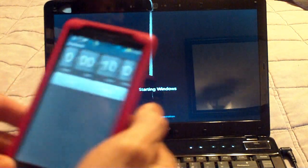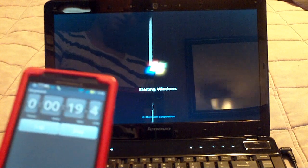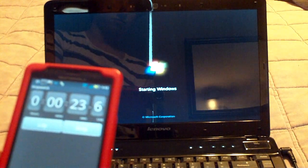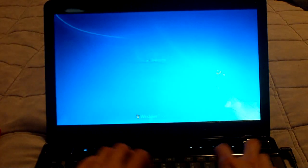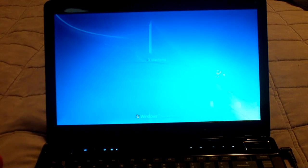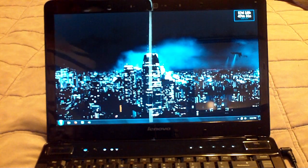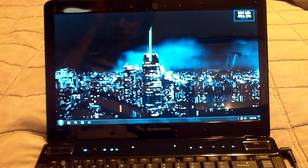Okay, so now I have my stopwatch ready, and I'm going to turn it on. And we're going to see how long this takes to boot up to the start menu. And I will have to type my password in, so I guess we'll just have to neglect the second that takes. So right now we're at 16, 17, 18, 20 seconds, and it still has not come up to the login screen. Alright. Right now, take us to the welcome screen. Alright, so that was about 47 seconds. Take off a second or two with me having to log in, obviously. So overall, the boot time is pretty good.